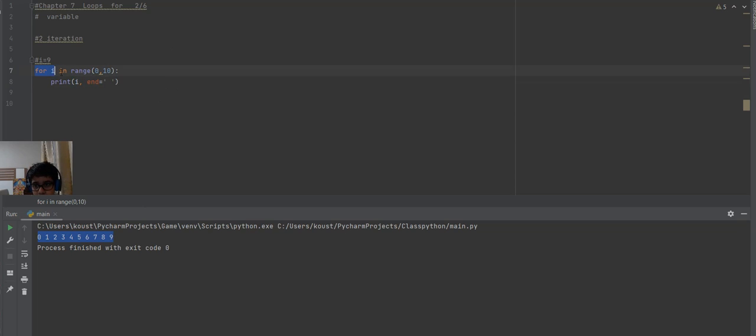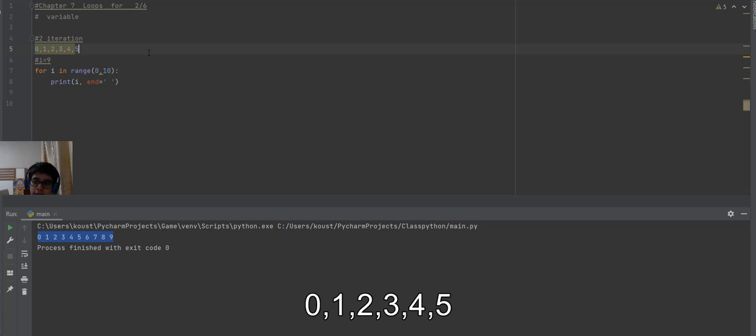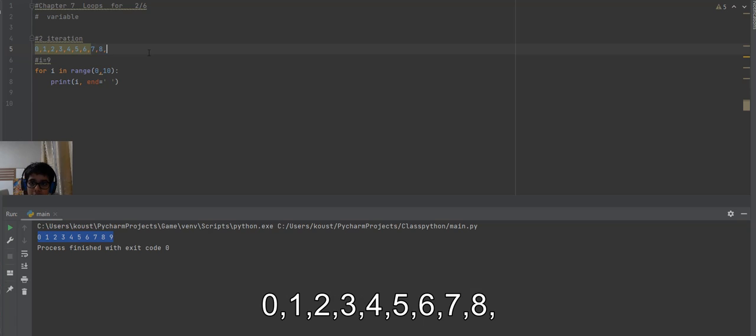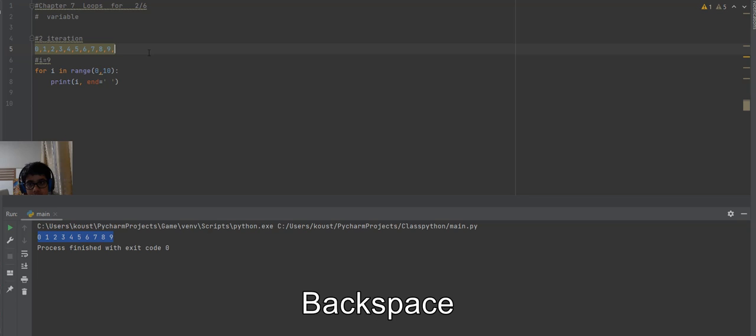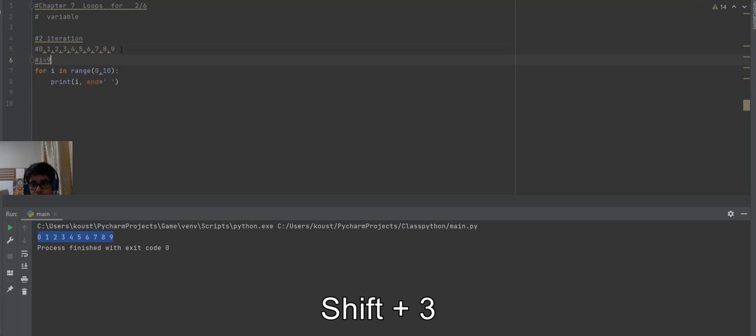So we're just going to run through again. In the first iteration, i is going to be 1. So in the range of 0, 1, 2, 3, 4, 5, 6, 7, 8, 9, and maybe 10 may come, but for this Python interpreter it's not the same, so it's going to be till 9, okay.